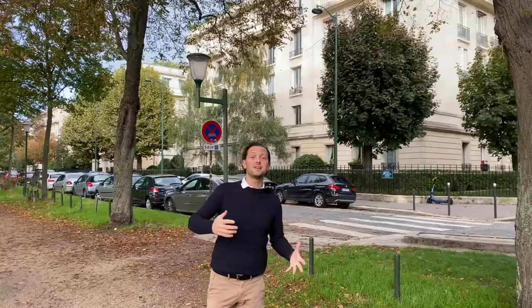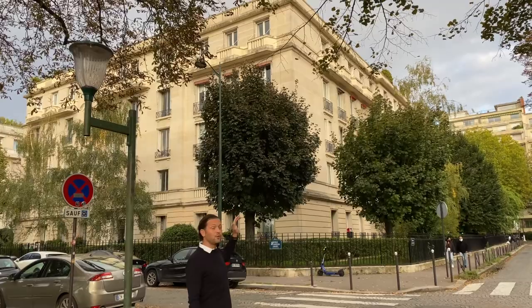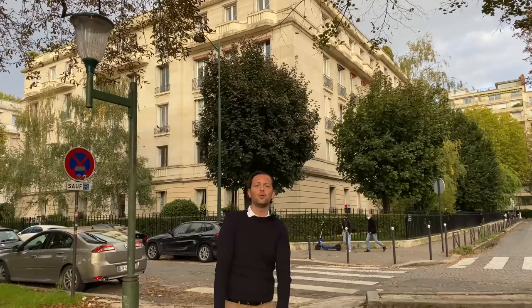It's an absolutely fabulous apartment and it's right here behind me. You can see it's made of the famous blonde sandstone of Paris. Right up here on the corner is your place — those are your balconies if you decide to live here — and above that you've got the rooftop terrace looking out over the city with panoramic views. Absolutely beautiful. Let's go take a look.